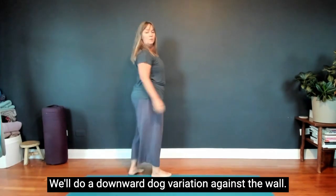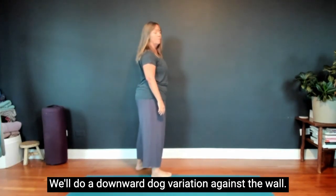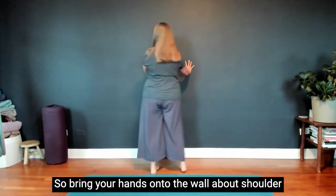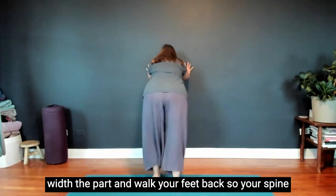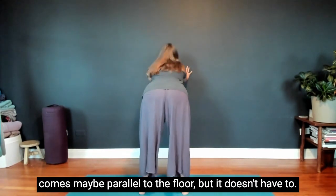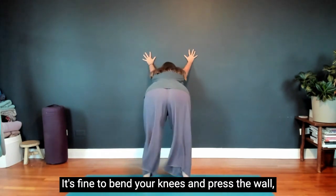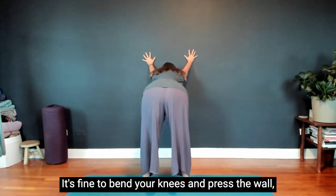All right, and we'll do a downward dog variation against the wall. So bring your hands onto the wall, about shoulder width apart, and walk your feet back. So your spine comes maybe parallel to the floor, but it doesn't have to. You can keep your hands higher and wider if you prefer. It's fine to bend your knees and press the wall.